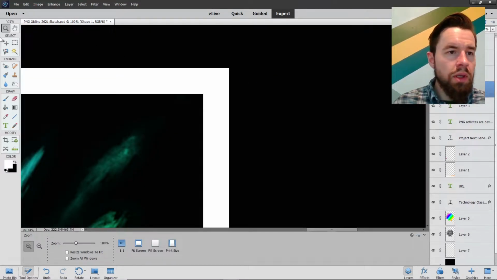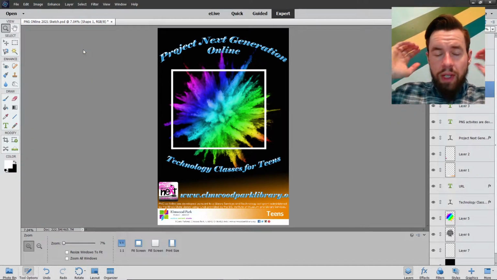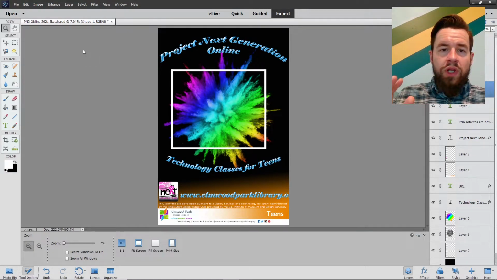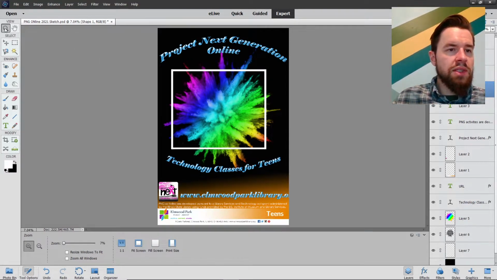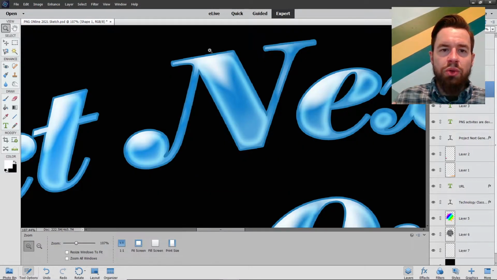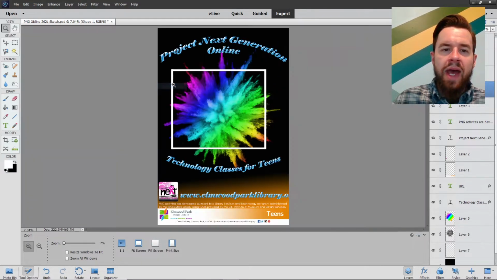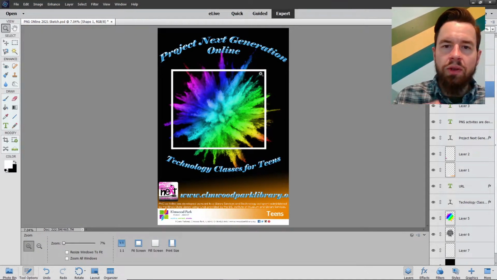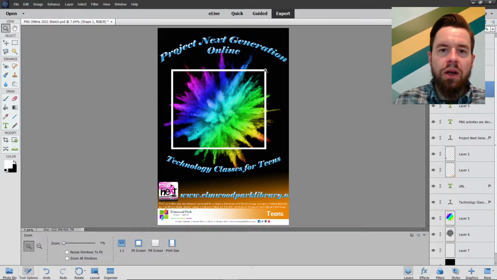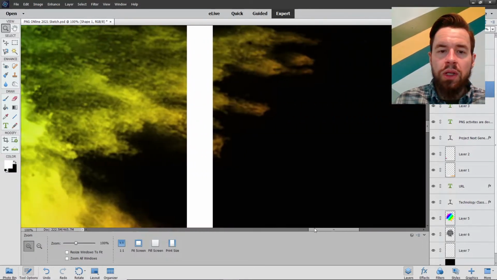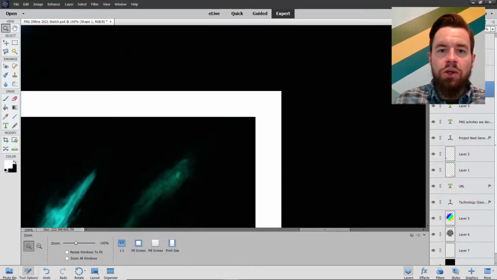Also worth noting is that when you're dealing with an image this big and you're zoomed all the way out, sometimes things can look a lot different than they do when you're zoomed in super close. So a good thing to do is, when you have the magnifying glass tool selected, right click and toggle between actual pixels and print size. It might look weird when you have it at fit on screen. To me, I see a jagged edge right here. So good practice is to hit actual pixels, and that's going to zoom you in pretty far because this is such a big image, but then you can really get in there and inspect things.